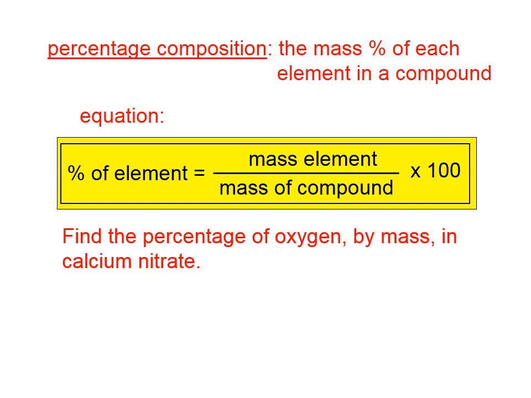Let's try this example. Find the percentage of oxygen by mass in calcium nitrate. Well, I don't really know where to go from here, so let's start by writing the formula for calcium nitrate. From the periodic table, we can see that calcium would get a 2 plus charge when it becomes an ion. We've memorized the nitrate ion to be NO3 1 minus, which means the formula for calcium nitrate looks like this.